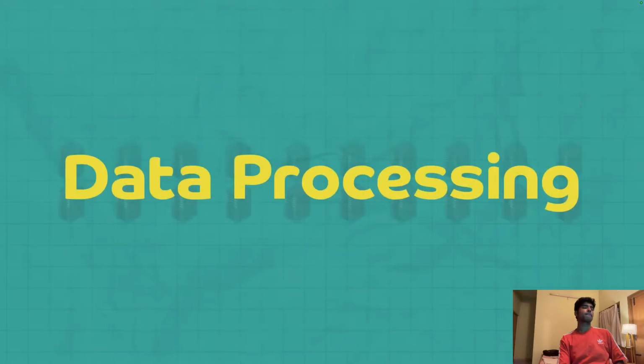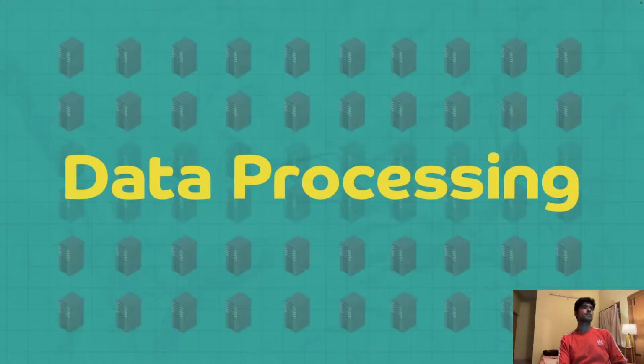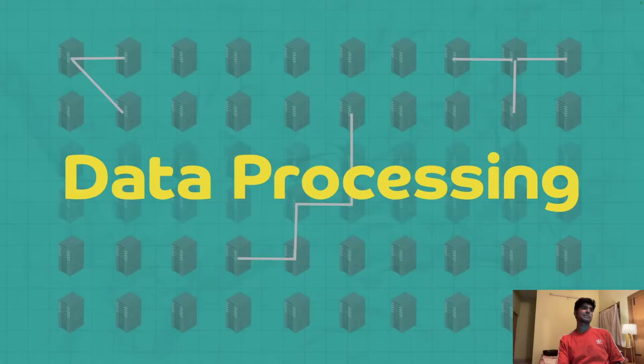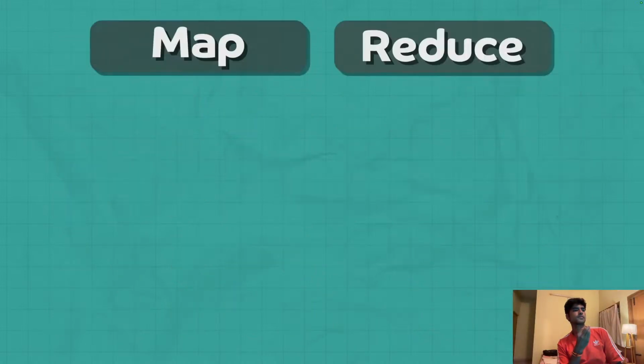Now, when it comes to processing data across so many machines, it is a very difficult task, because you need to do parallel processing across all these machines, and you have to handle failures like network partitions or machine failures. The challenge Google faced was how to process this massive amount of data with speed and efficiency and without sacrificing the meaningful insights. This is where the MapReduce programming model comes to the rescue.